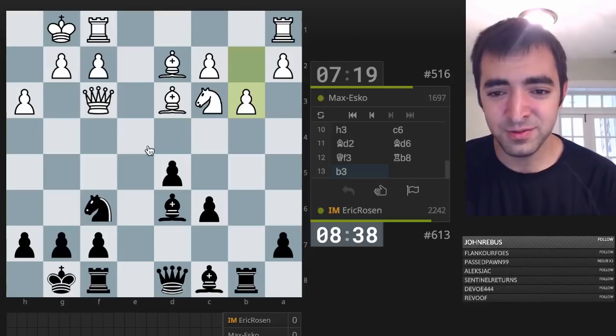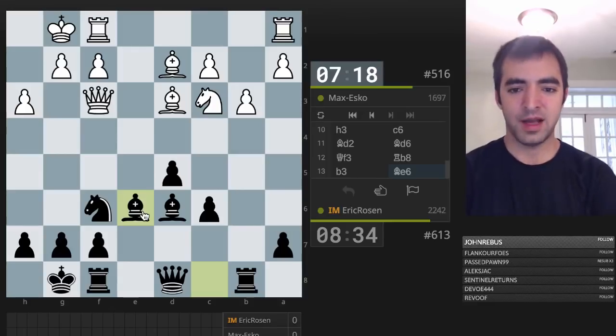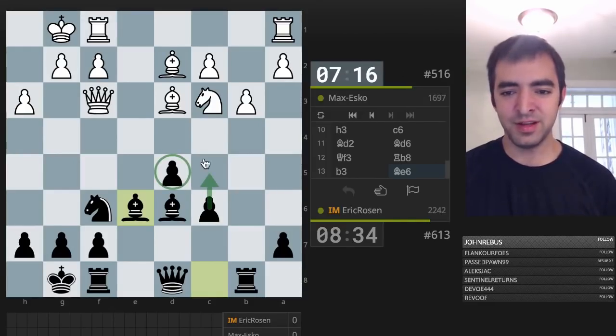So what to do? I should probably develop the bishop. Just play bishop e6. I over-defend the pawn, so someday I want to play c5.